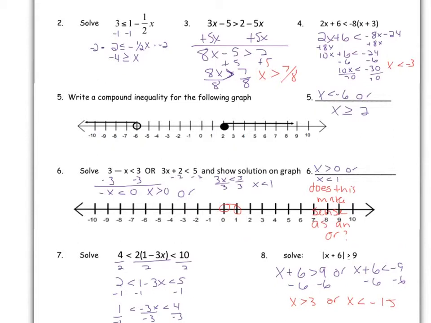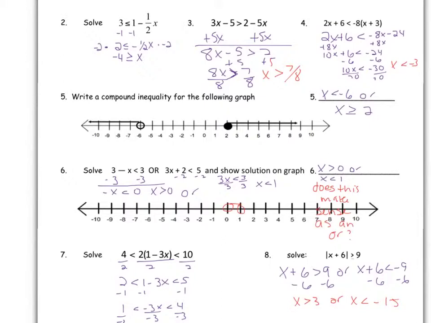Alright, starting in with the compound inequalities, a couple things that you need to remember. Open circle is not an equal to, so this is less than, where the closed circle includes that number, so it is a greater than or equal to. Since these are going in opposite directions, it is an or compound inequality. So x needs to be less than -6, or it could be greater than or equal to 2. When you're solving compound inequalities, remember you have to solve each part.